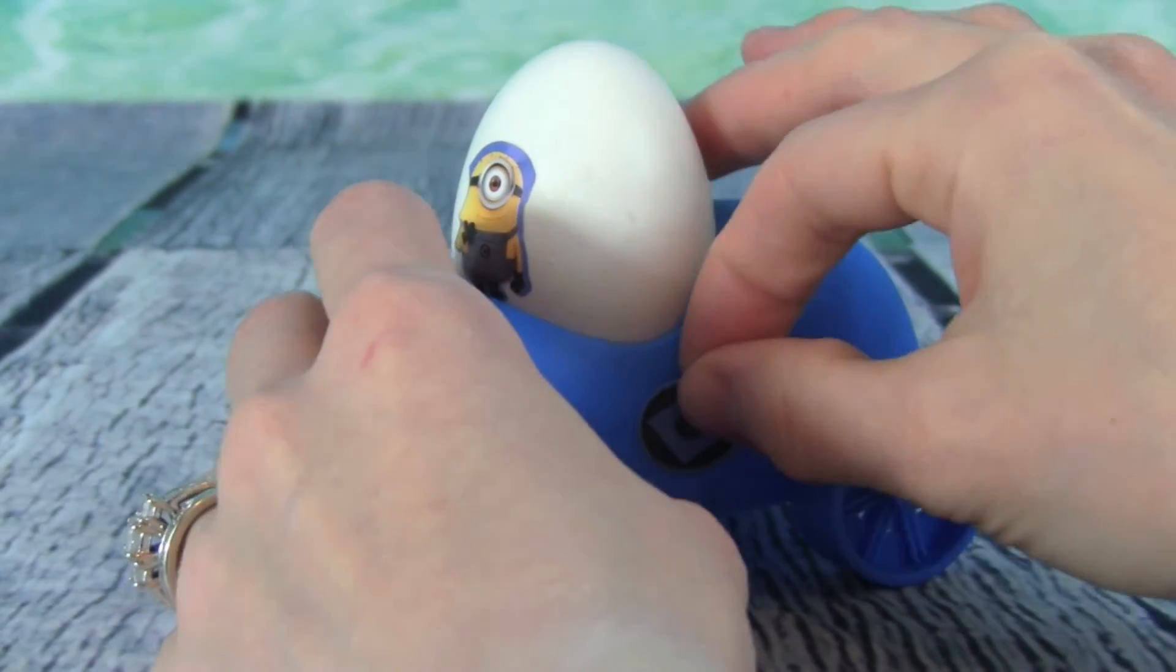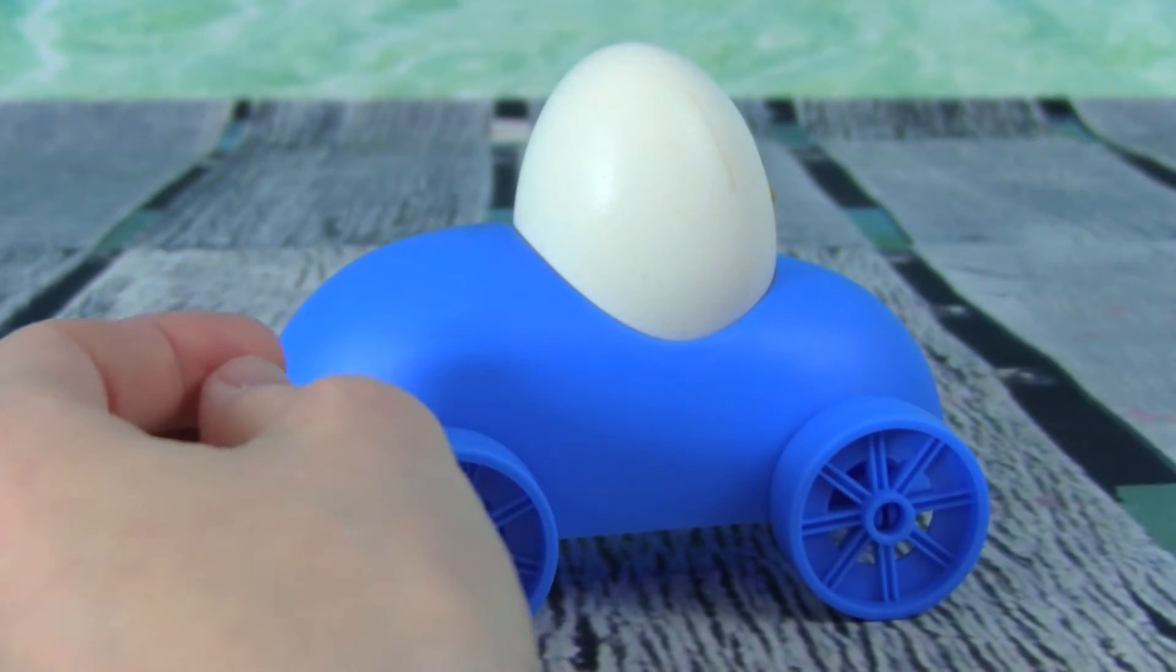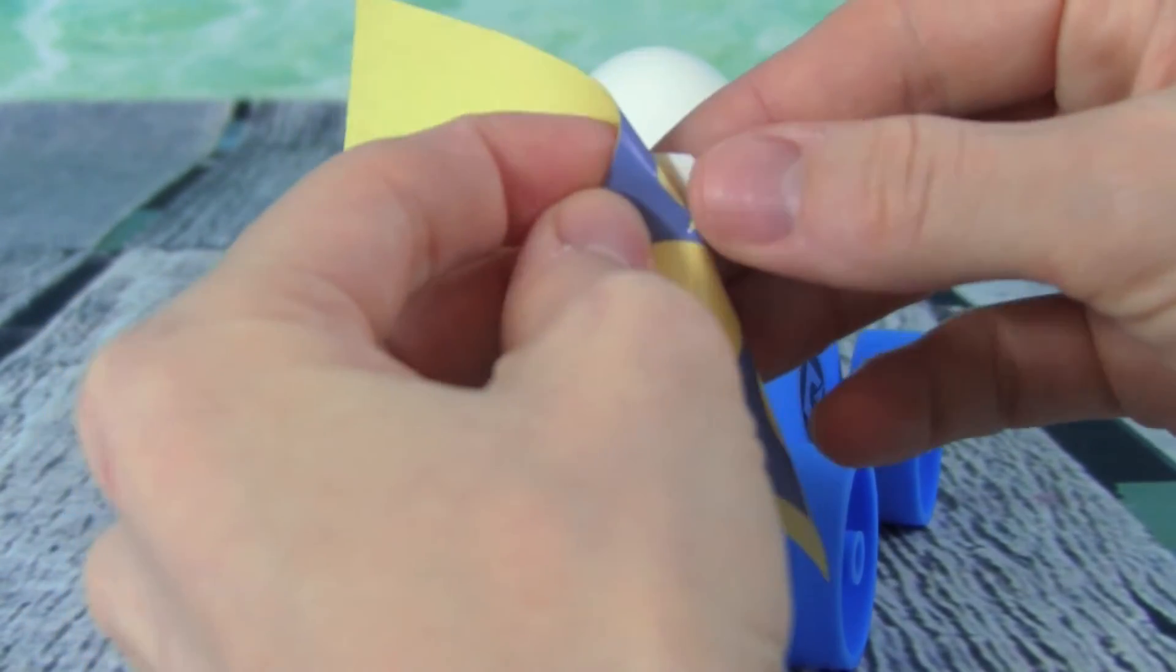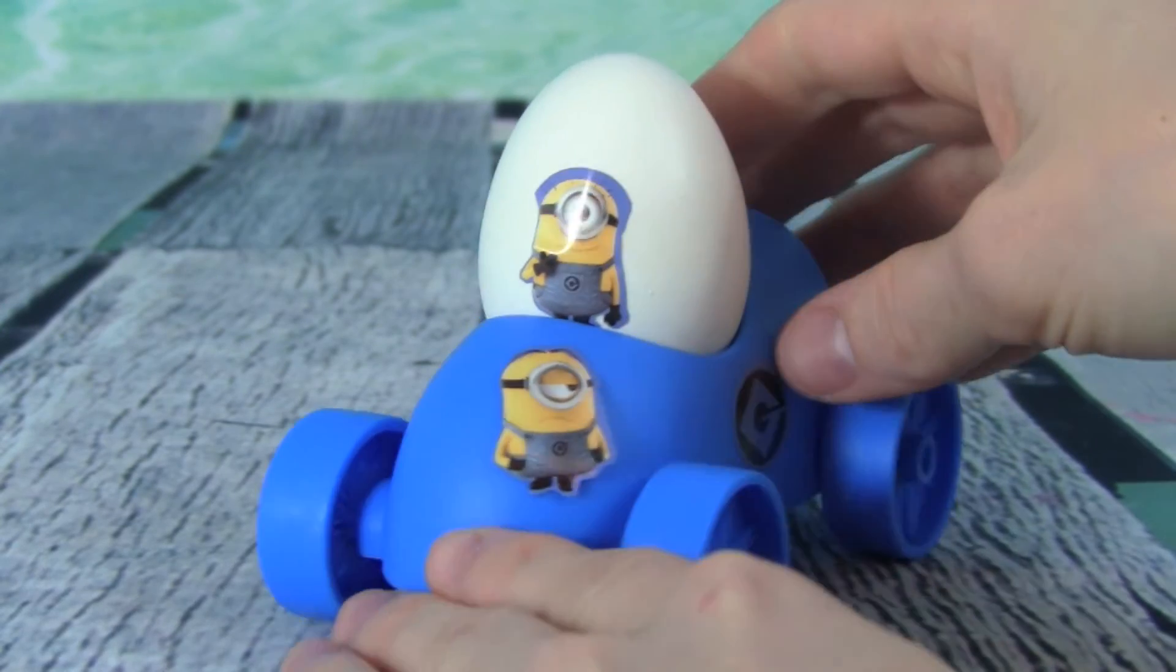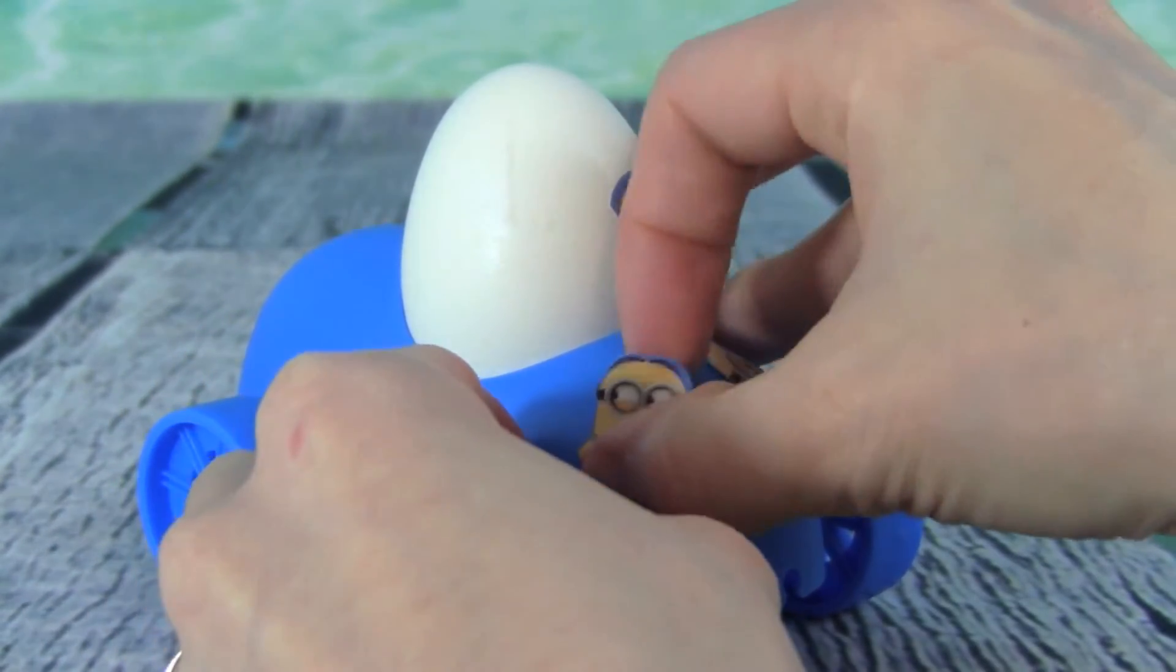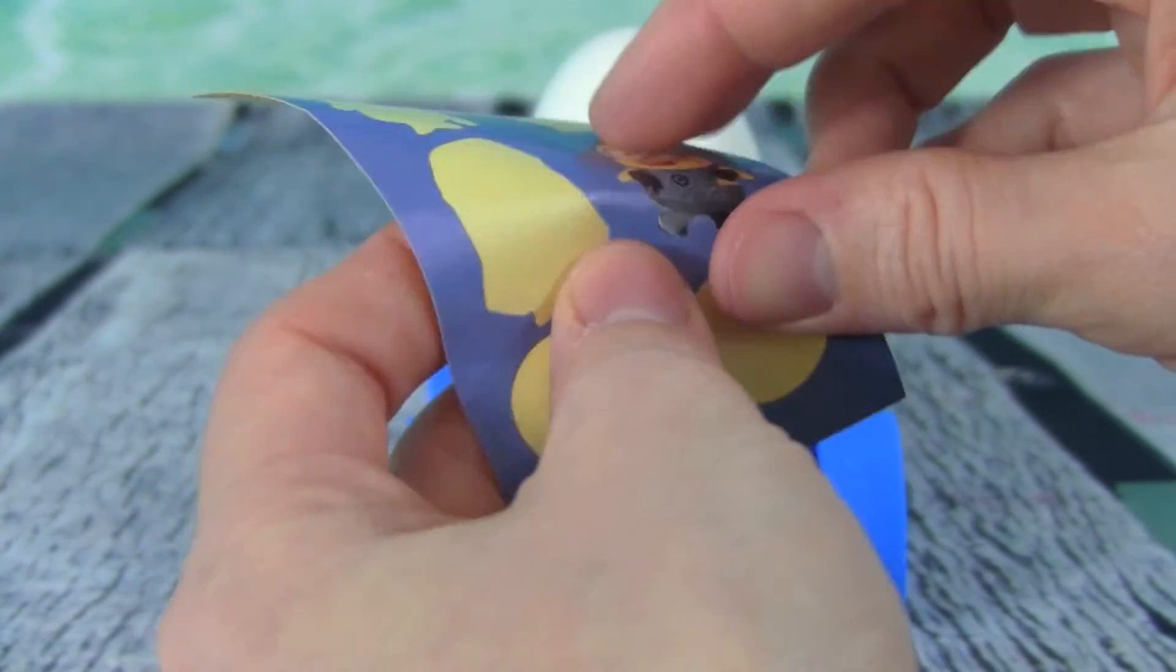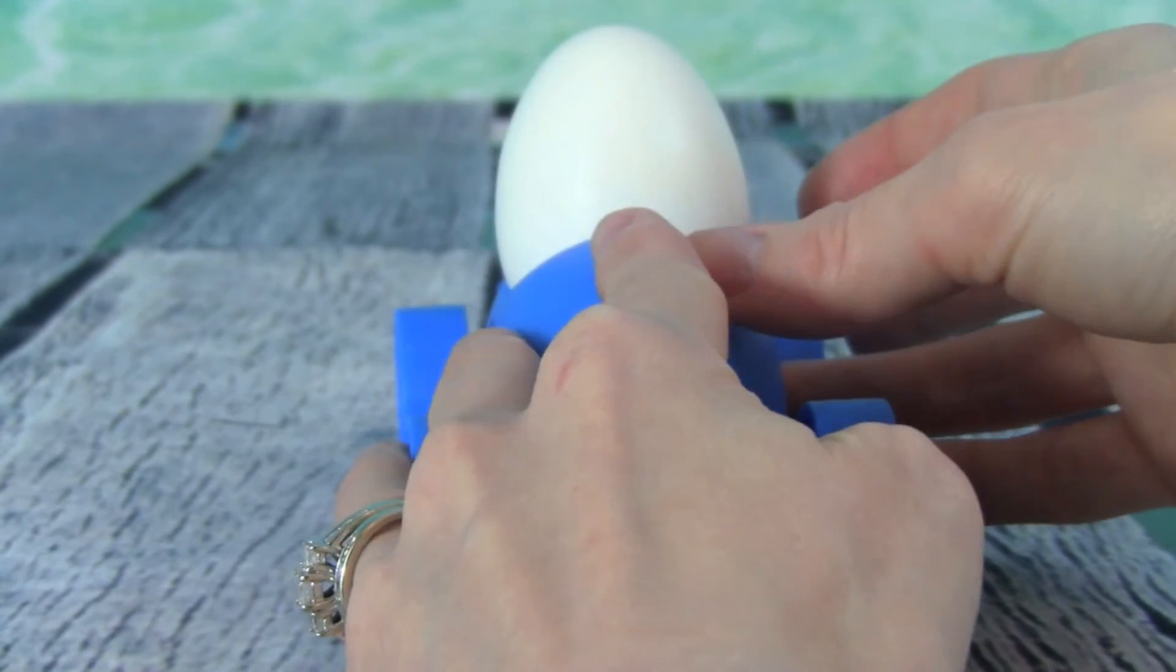Let's put this sticker right here. We can put one on the other side. And then we have three more Minions stickers. And we have one more sticker left. That one is so silly, that is so funny. He has his tongue sticking out. Let's put that one back here on the back of our Egg Racer. Cool.